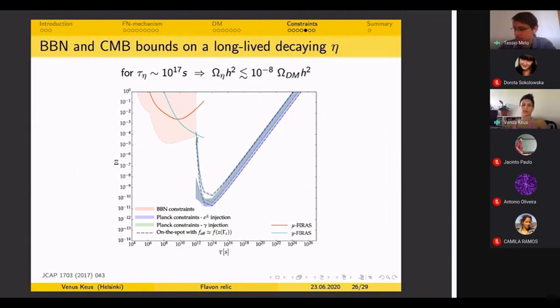As you can see, that also depends on the lifetime of the particle. If the particle was more long-lived or was injecting less energy into the system, that would have been okay. But a large amount of it is certainly not allowed. Does that make sense? Do you have more questions?